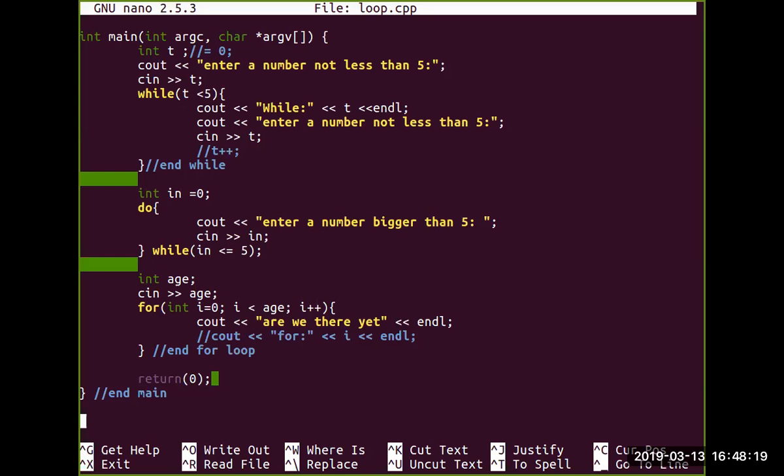That this plus plus happens at the end of the for loop. It runs every time. And then this, we check this. If it's still true, then we run it again. We increment and we keep going until this is false. And then we don't do this or this, we just drop out. Okay. We escape. In that for loop, would it just keep going? This for loop? Well, what's it dependent on? Oh, so once it hits age, then it would stop. Yeah, exactly. Because they're equal, this is false, and we drop out.